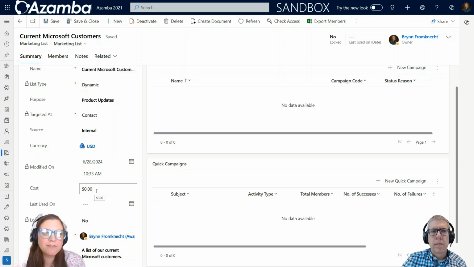If I'm assigning a dollar amount to a reach out campaign, a quick campaign, a drip campaign, you can keep track of all of your different costs so that you know what you're actually spending on these campaigns from the bottom up. And then I would guess at some point you could run an analysis either with built-in reporting or with Power BI to say, here's how much money came from these prospects that we purchased on this list, and you can figure out which lead sources are your most beneficial. Yeah, so you can use it to calculate your ROI pretty easily.